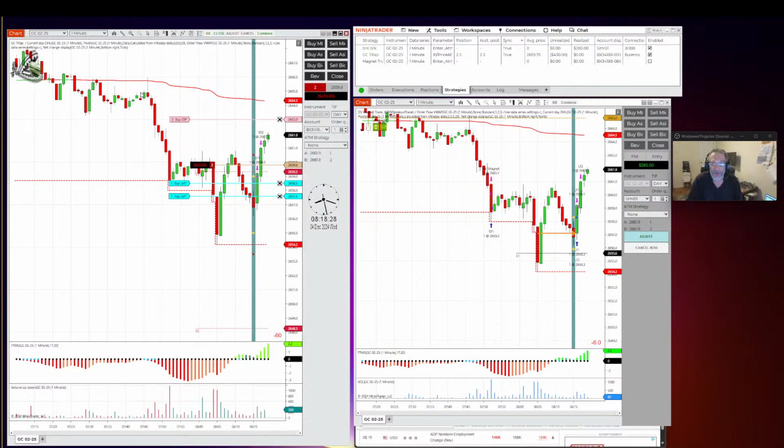I could close the trade now for a smaller loss, or I could wait and see if we still get a reversal. It certainly doesn't have the look of a great reversal. It hasn't really behaved the best way for the ADP report.